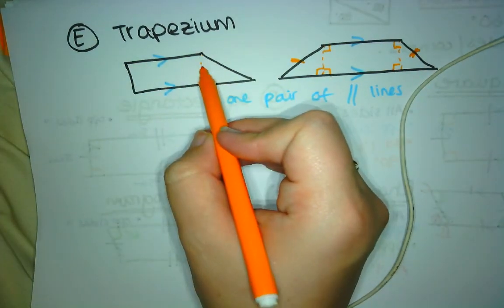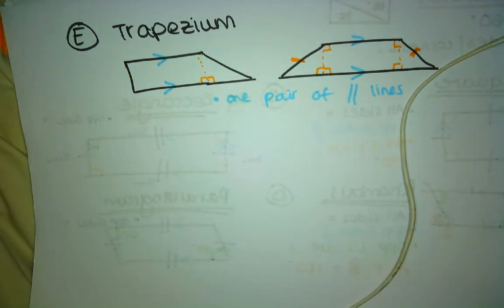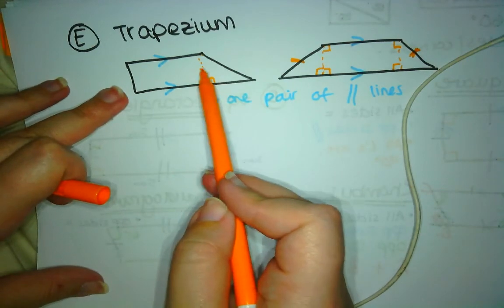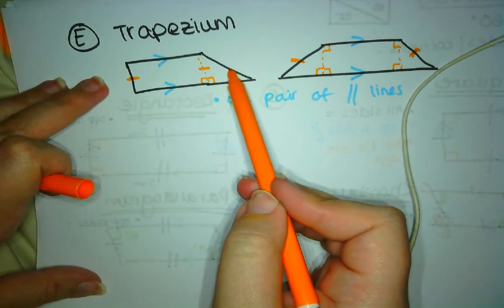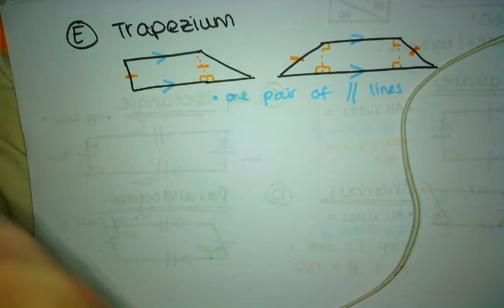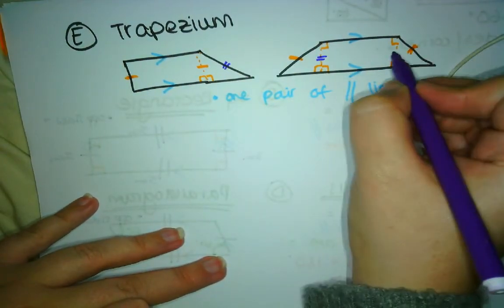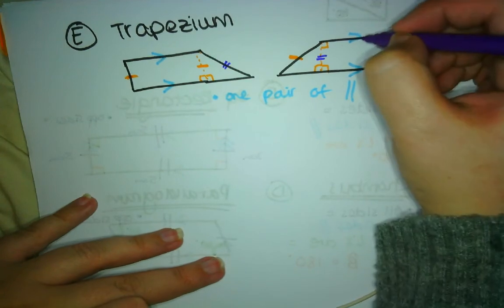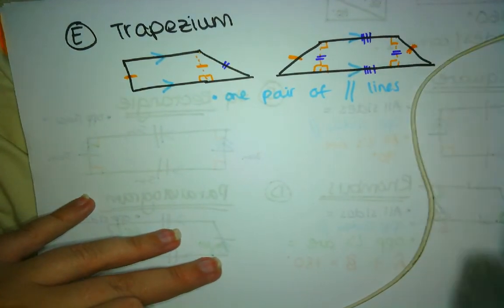The same thing here. You can split it up into two different shapes. Alright. But these lines, that line will be the same as that one. Okay, but not the same as that one at all. That's not the same. Okay, and the same thing here. So that line will be the same as that one. And this line will be the same as this one. Okay.